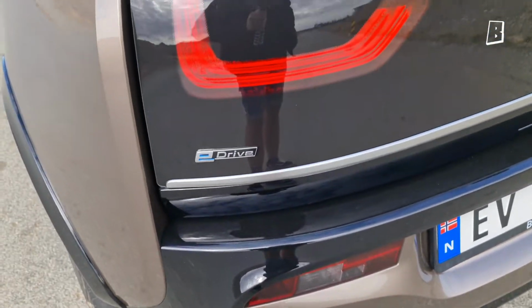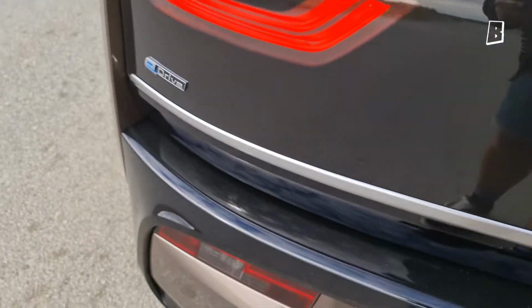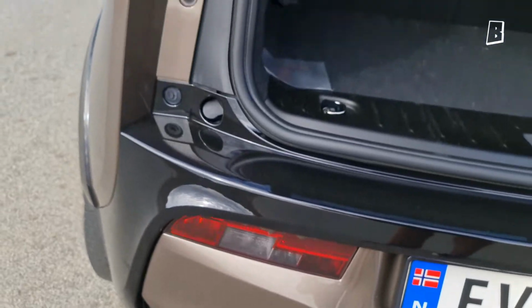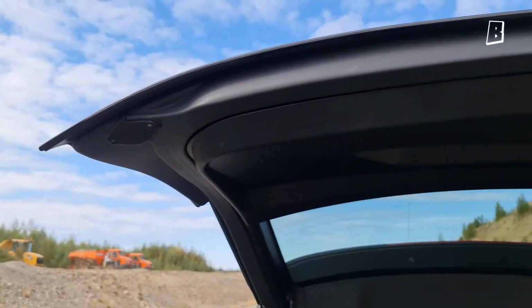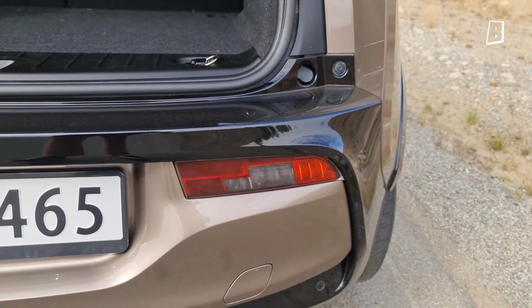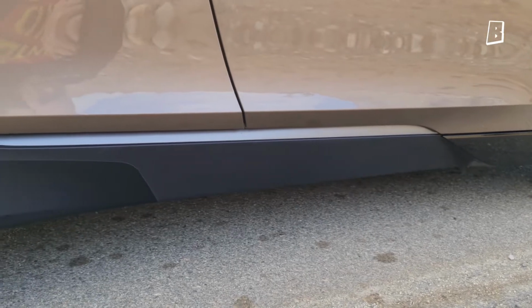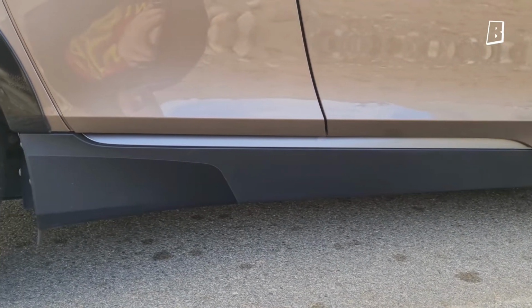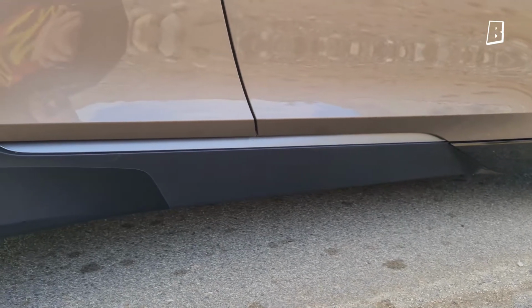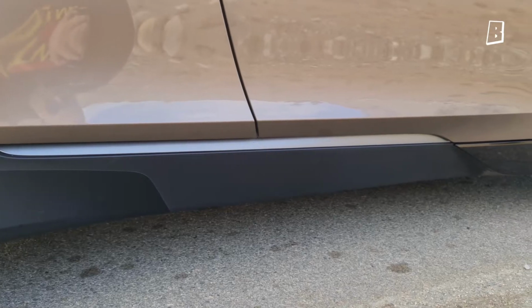And also when you open the tailgate, these come on, because then there's no other lights you can see, and these are the marker lights. And then beneath the doors you have this list, which is also in grey, just like the grille, but in other cars it's blue.